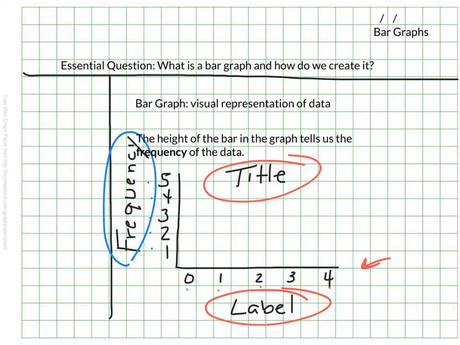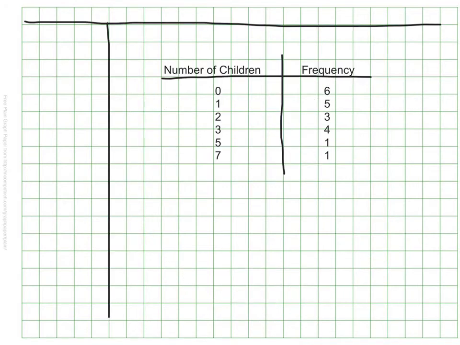Depending on the size of your survey responses, you might have a scale that counts by ones or by twos or fives or even tens. We need to label this too, and I always tend to label it with the word frequency, telling us how often a survey result is seen. Right now, this bar graph doesn't have any bars. I'm going to make an example. I'm going to give you a table of data, and I'm going to turn it into a bar graph so you can see what it looks like when we actually build it with the bars.